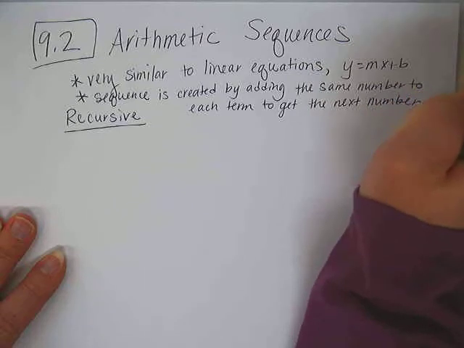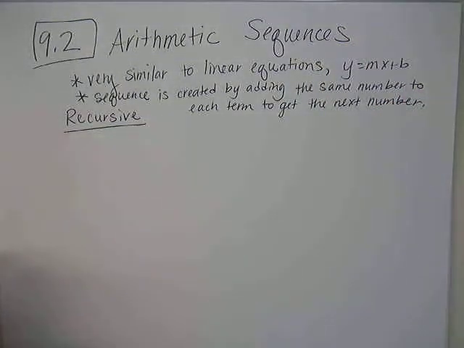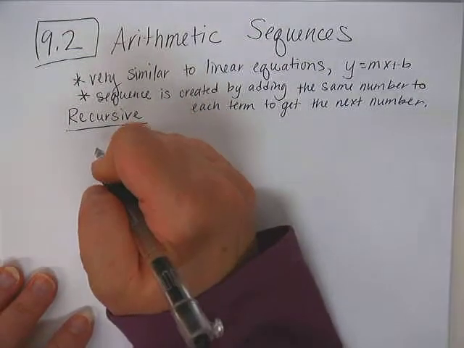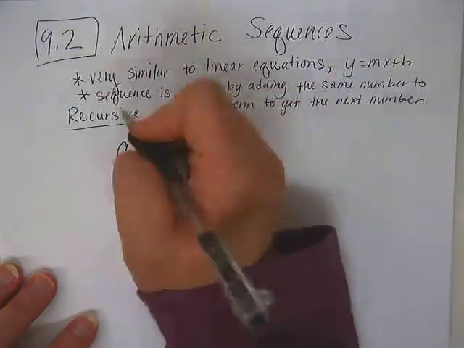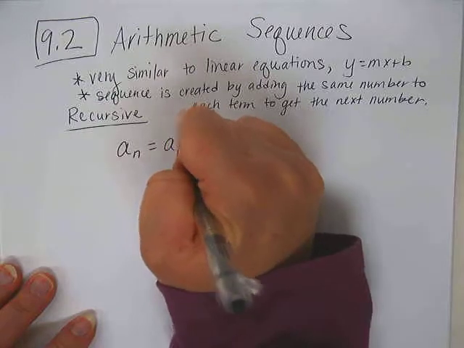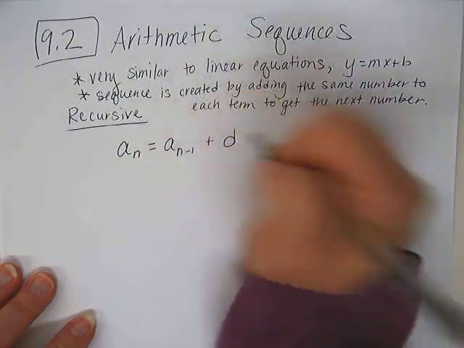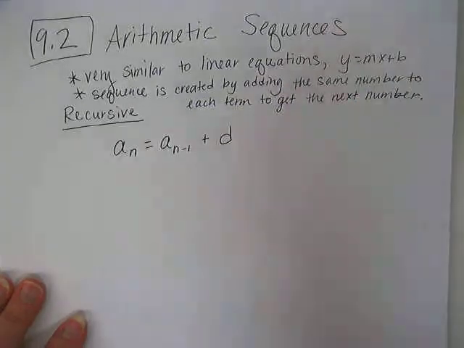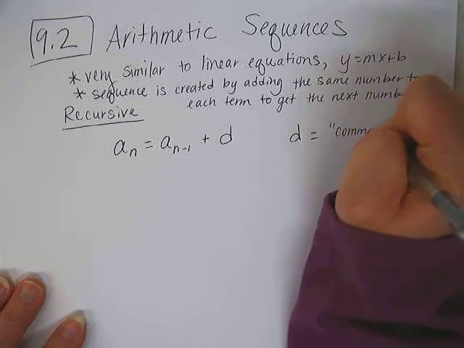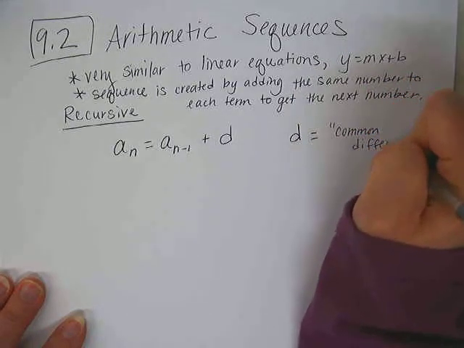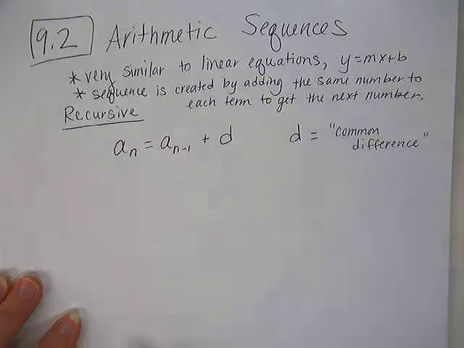So like the one we were just looking at, we looked at a recursive formula a few minutes ago where it added 3 each time. That was an arithmetic sequence because each number was 3 more than the one before. Okay? So recursive formulas are done by finding your number by taking the previous number and adding what we call a common difference d. Okay, so d is what we call the common difference.